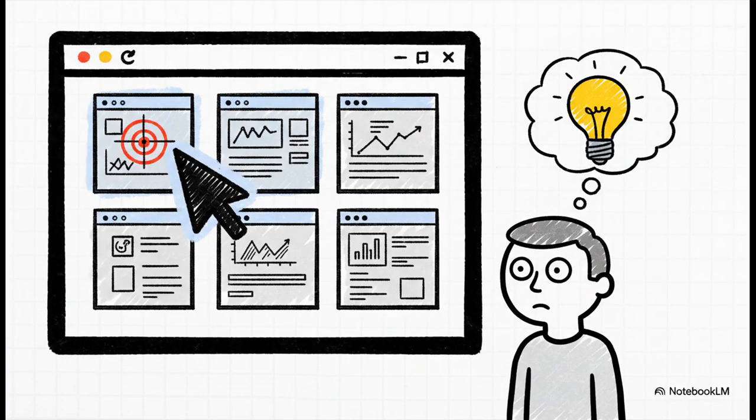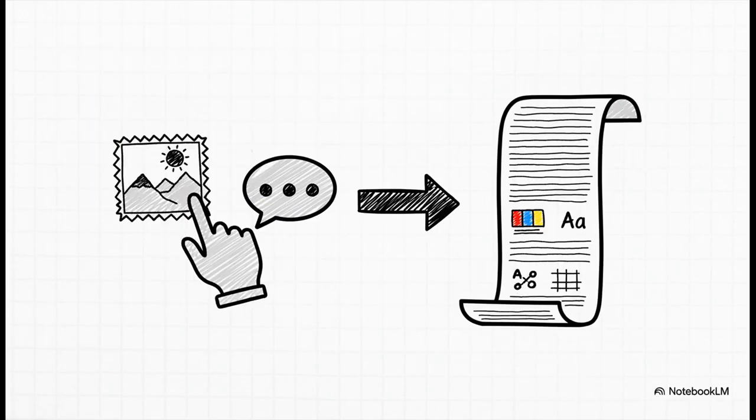Okay, step 1. Every great project starts with an idea, a vision. So you're going to head over to a site like Dribbble. It's packed with amazing designs, and just find a dashboard that you like the look of. Now, and this is important, we're looking for inspiration here, not to copy someone's work. We're just giving our AI a visual style to aim for. Step 2.